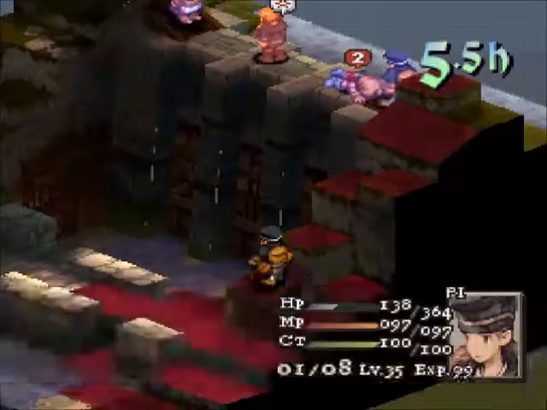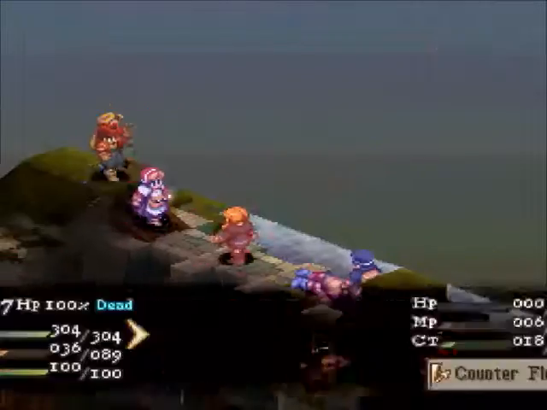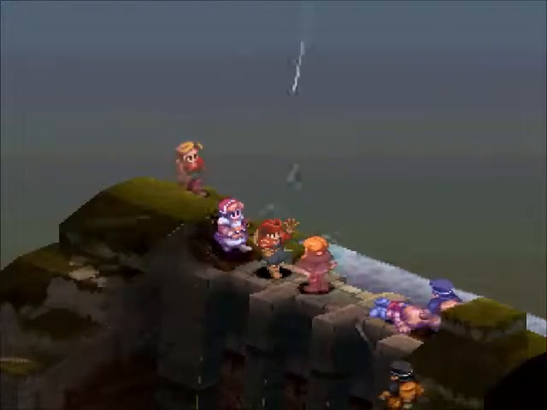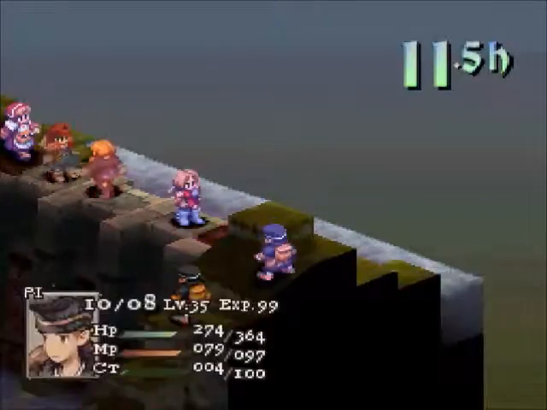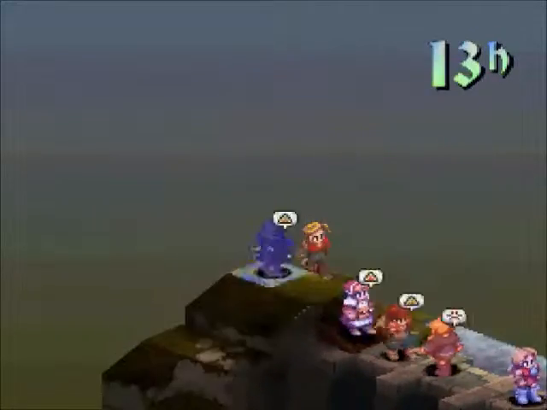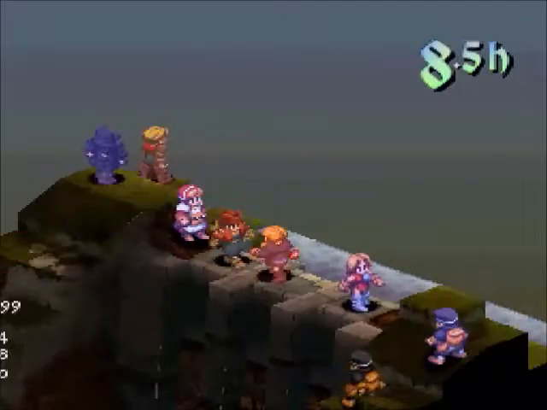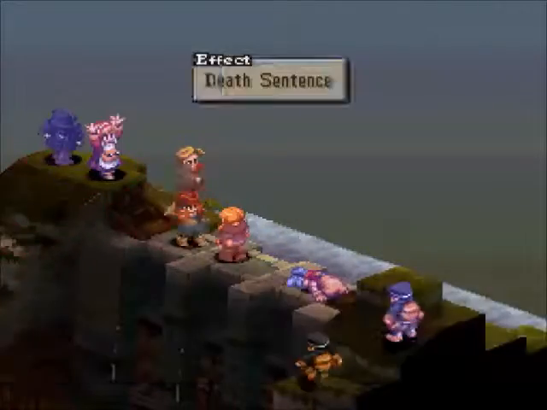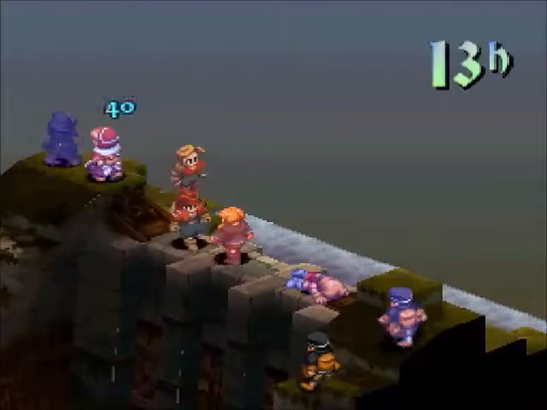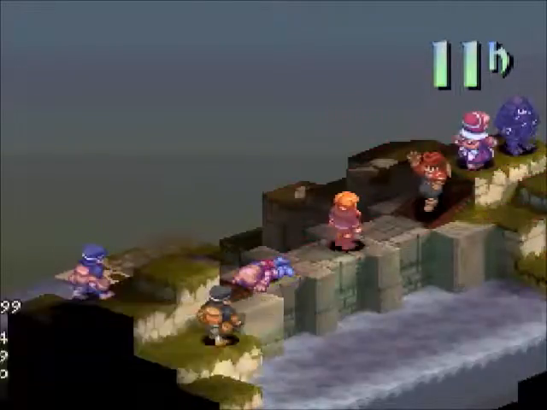DS misses. Yeah, the discussion is still ongoing for 1.4. Hopefully FFM will come back from the grave and actually fix some of the stuff. This Southern Cross from the Samurai doing, wow, pitiful damage. But then again, the Chemist is under Protect on Yoda and 40 Brave, so that's not too surprising. Now there's DS. Death Sentence, of course.